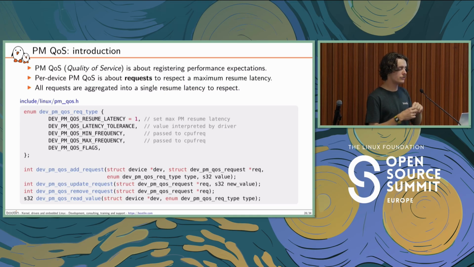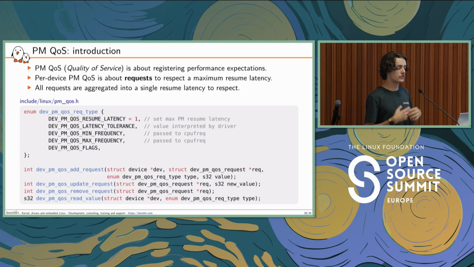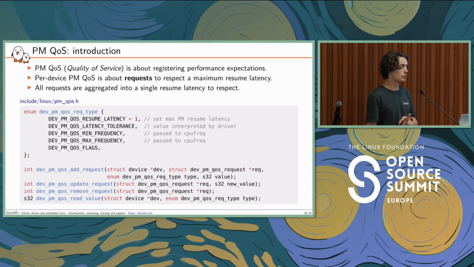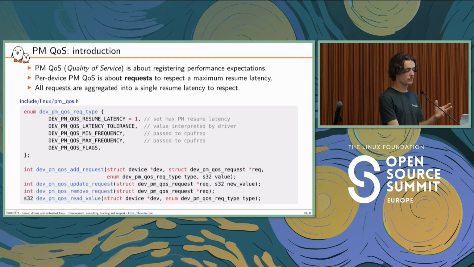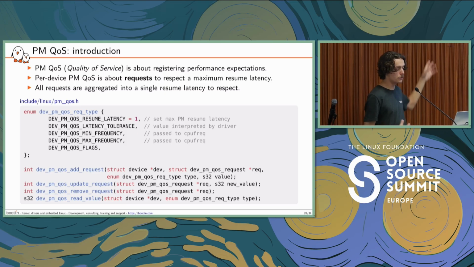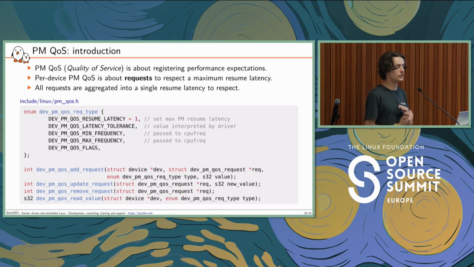It is, again, underdefined in the sense that the value is going to be aggregated into a single latency value, maybe some amount of microseconds, and that is passed on to the device. And then the device does whatever it wants. I think mainly Intel are using that for LTR, if that rings a bell to anyone. So it is a way to have standard QoS APIs inside user space pseudo file systems to interact with devices, and they use the value however they see fit. You add your request using the bottom functions, and then at the end you read the value. The last call is the one that aggregates the resume latency values into a single value, usually the smallest one.